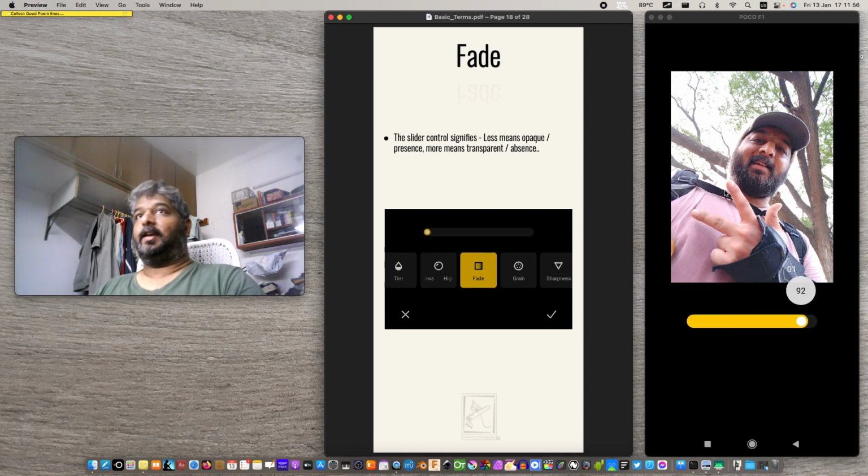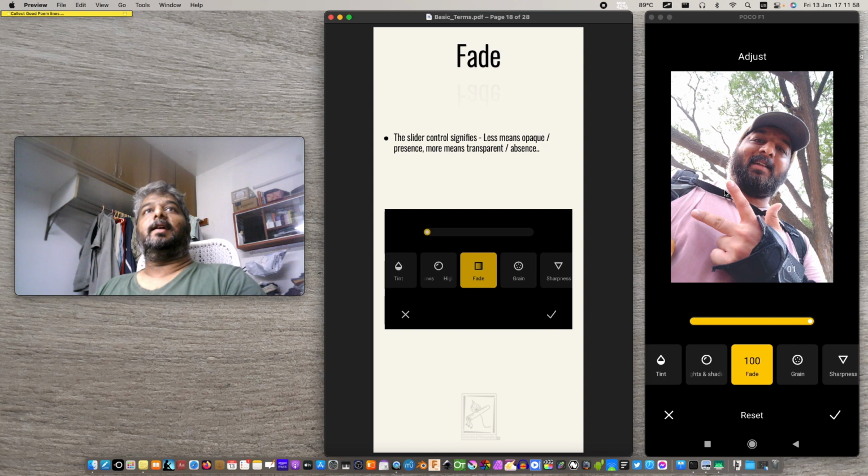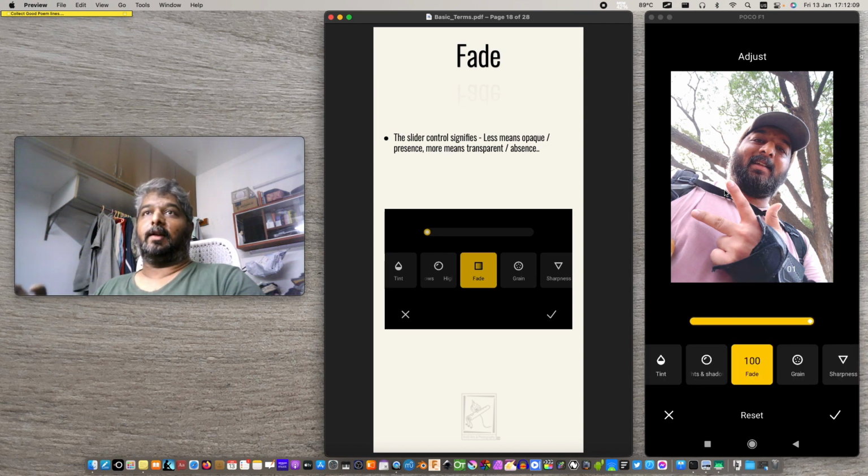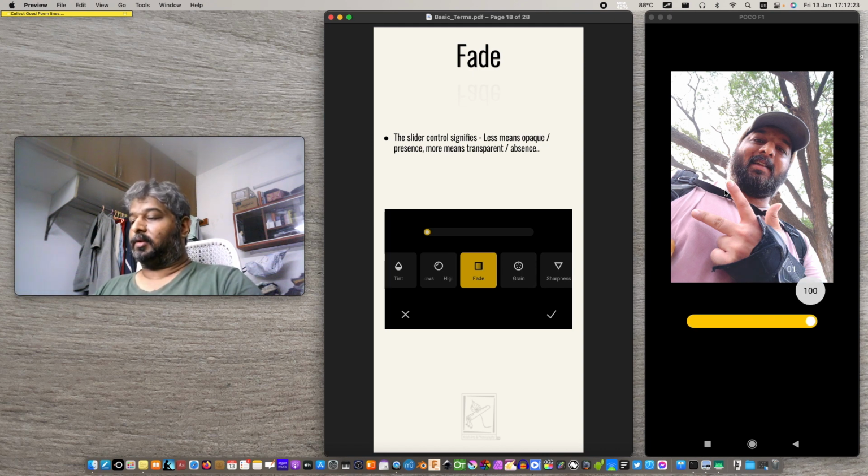More fade is going to create a muted color look in this particular app. In general, fade can move up to transparency, but for the photo editing options within the gallery app, it makes the image look a little muted.